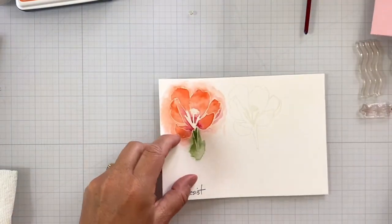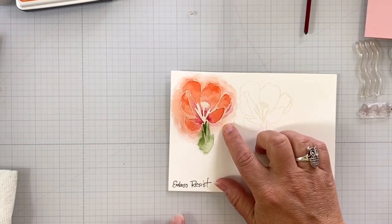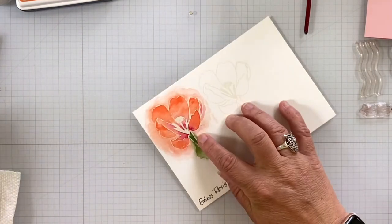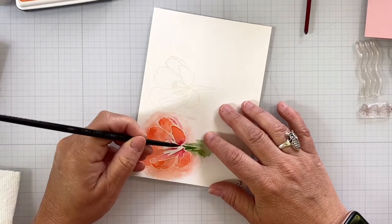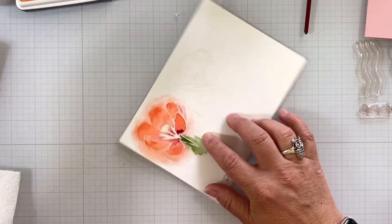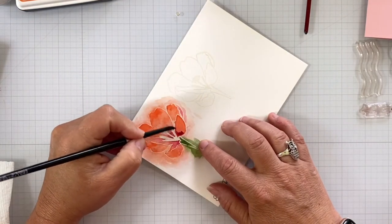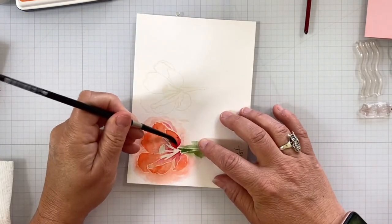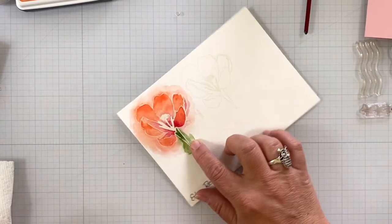Okay, now let's come back. I'm going to set this aside for a minute. Let's come back and take a peek at what we've got going on here. I'm kind of digging the way this looks. I want to come in maybe with a little more pink. Now, the technique that I'm sharing with you today, friends, you can do this with your Gina K inks. You could do this with Passionate Pink. You could do this with Tangerine Twist. You can easily do that.